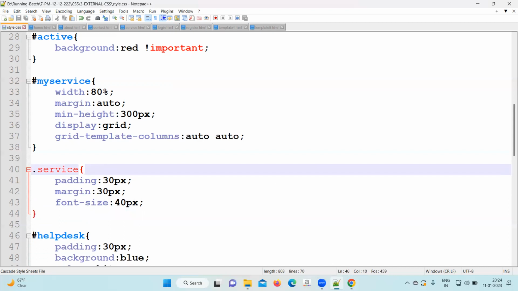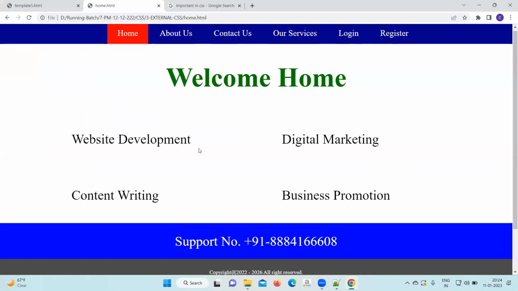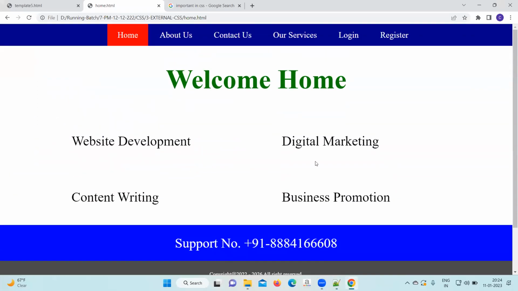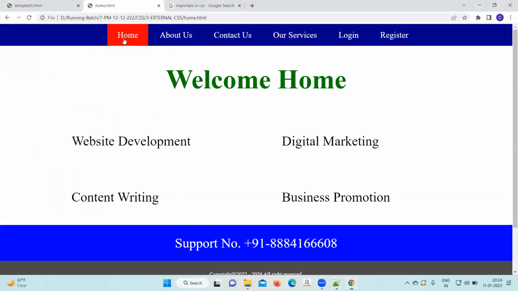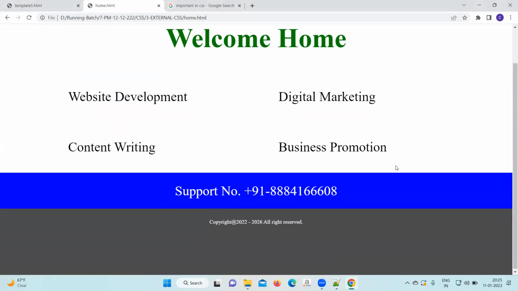It will take proper place automatically. Something like this. Margin I think became more, we can reduce it a little, 20 or 15. So this is okay.